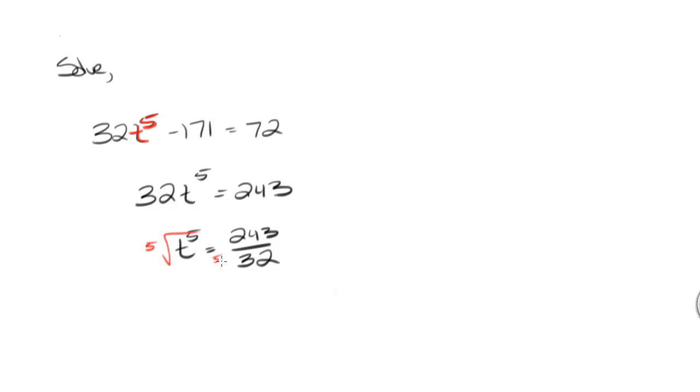So again, there's 3 different things that I'm doing here, and we're going to apply those in any order that we want. What I'm going to do is take the reciprocal, then use the index, and then apply the power. The reason I'm doing that is because when I take the fifth root of t to the fifth, I just end up with t. Let me show you what that's going to look like.